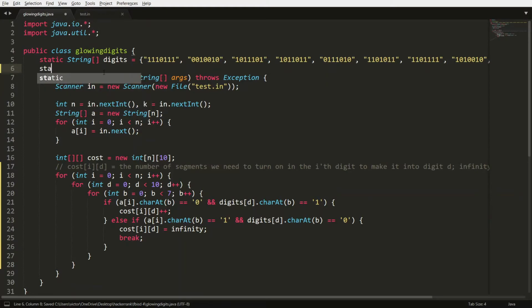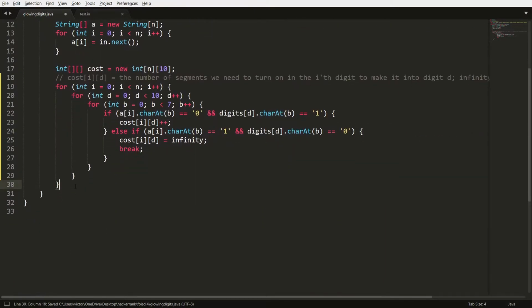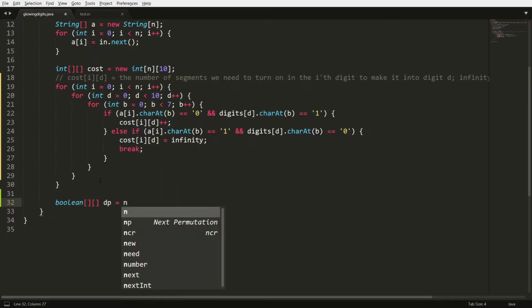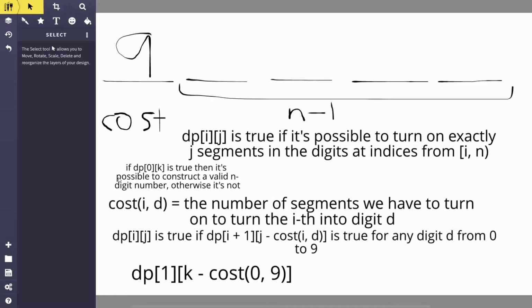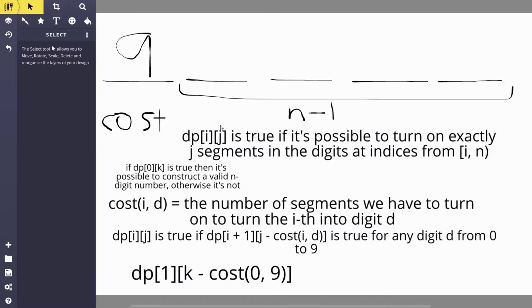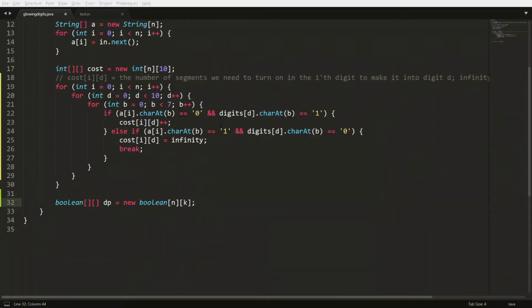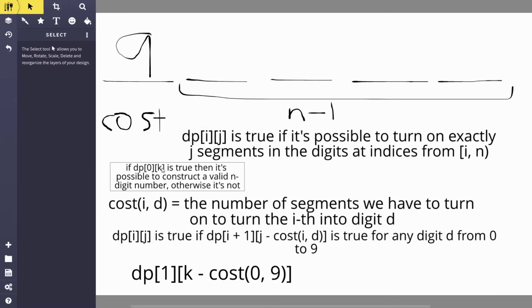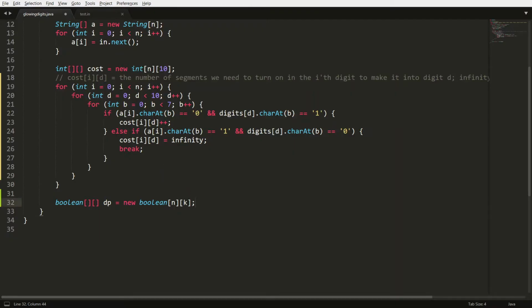So I'm going to make a static variable here called infinity. That will just be a very large value. Okay, so now we finished computing our cost matrix. Now we have to do the actual DP, which will be of type Boolean. And if we look at the size of it, DP, so i can be an index, so that's going to be n. And then j is the number of switches, so that would be k. But we actually want k to be a valid index for this, so we're going to make this k plus 1.